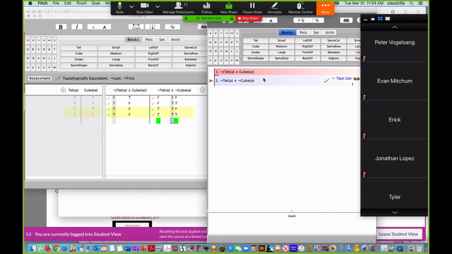So it'll be a nice way to see how we can use what the truth table does for us in terms of some sophisticated derivations.